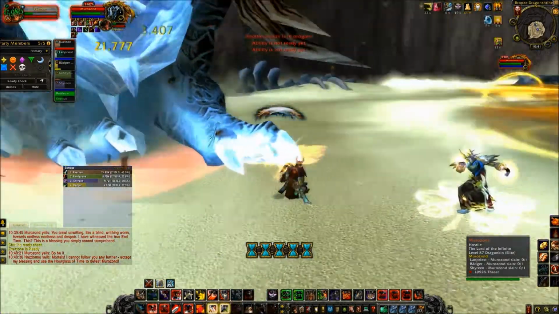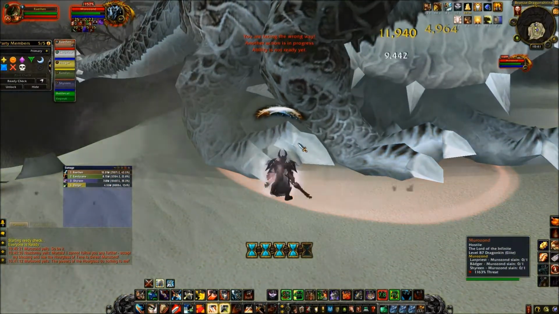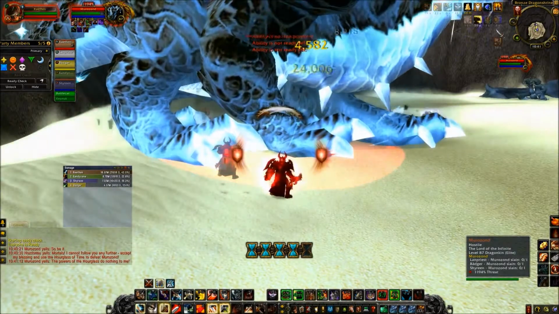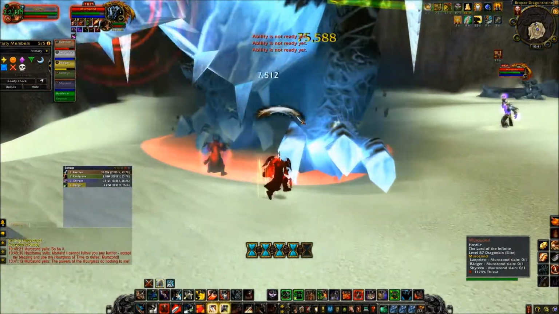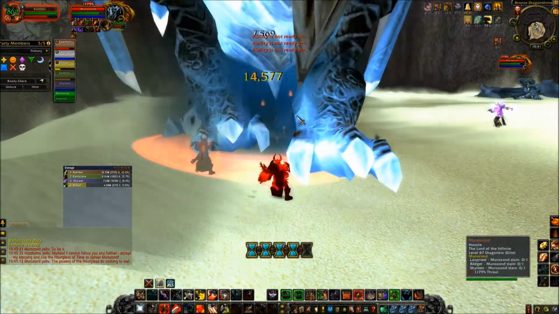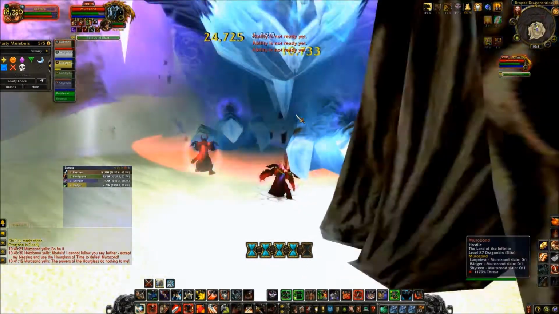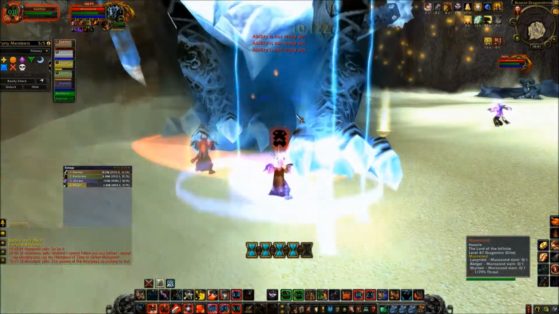So as you can see, I'm trying to go right here, and they use it. Okay, my last stand and shield wall are off cooldown, and I have 5 seconds left on my shield wall, and 11 seconds left on my last stand. And this is why I pop them right before, because I wait until they drop off, then I use them when I need them.